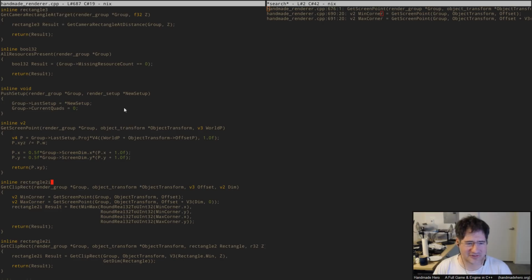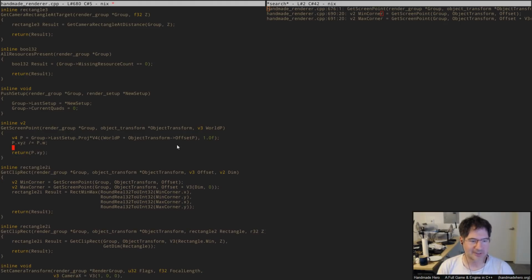So this actually all just collapses down really well, as it turns out. So when we do get screen point, this is literally undoing the thing that we don't want it to do anyway, right? It's undoing something that we wanted done, I should say. We wanted in clip space. That is literally undoing clip space. So just forget it. Don't undo the clip space transform, right?